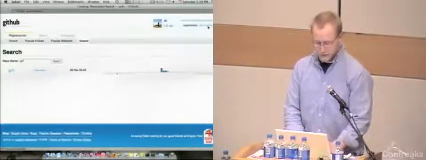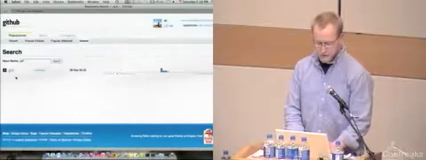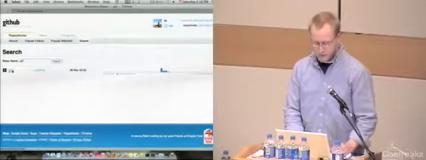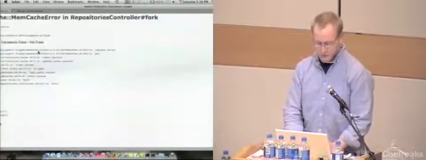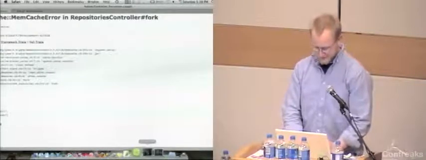So there's this really awesome library that we're using on GitHub called Grit. It's something Tom's been working on. It's a Ruby interface for Git, a Ruby wrapper rather. And so I would like to fork that, and one of the previous talks said fork is another word for steal. You know, call it what you want, but it's as simple as clicking fork, and memcache is down.